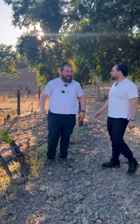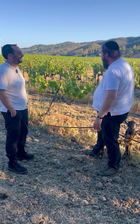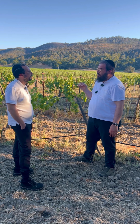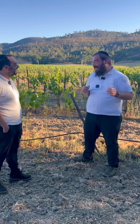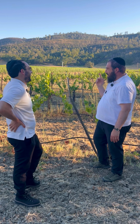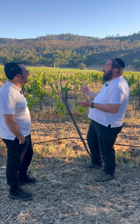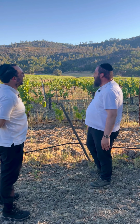Tell them the story of how you bought the vineyard. The first time I came here with Matti and my uncle Shmuley, we drove in and this is how the vineyard looked. It was probably 2 or 3 o'clock in the afternoon, until the next morning in the car on the way to the next vineyard, not a word was exchanged between us. If you ever heard the term deafening silence, it was deafening silence. And you were still confident about it? The question was, this is the vineyard we bought? Yes. But we're going to do this. And once I said, but we're going, it was nothing. I tried to make conversation. There was nothing going on. That was the story. Baruch Hashem, a few years later, this is what we have.